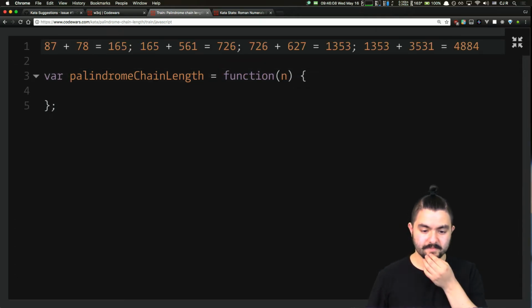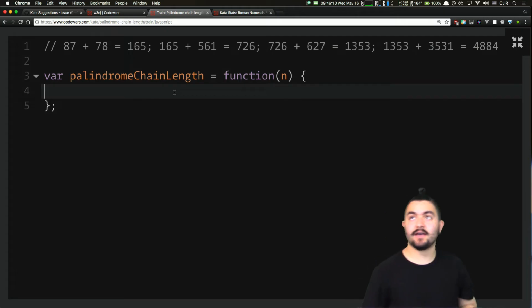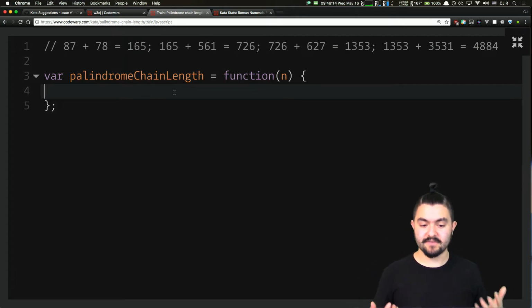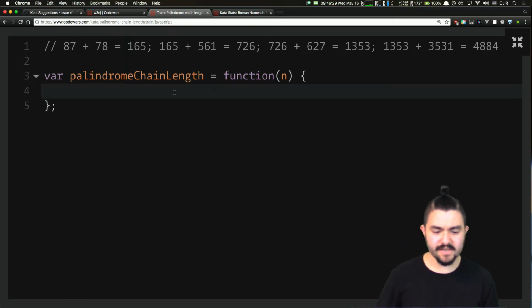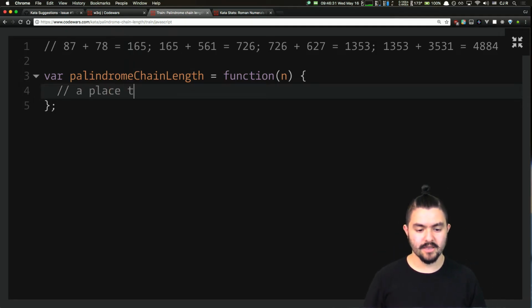So there's our example. I think I need a function that will tell me if the given number is a palindrome. If it is, we're done. Otherwise, flip it, reverse it, add it, do the thing, and then check if it's a palindrome again. So first I need a place to store the counts.